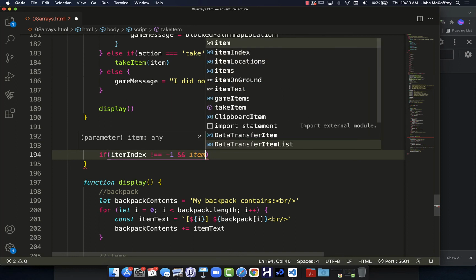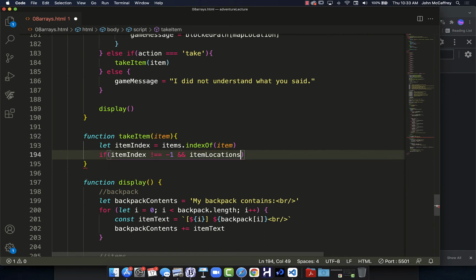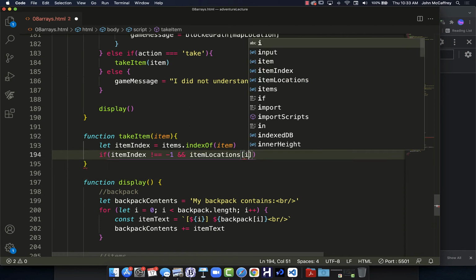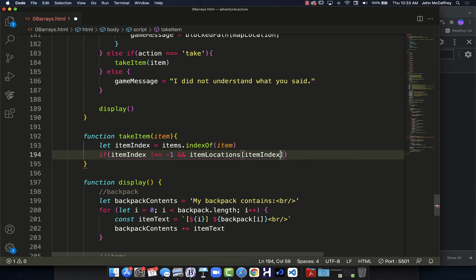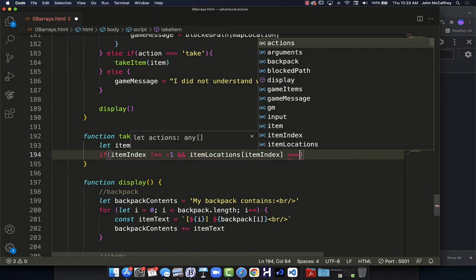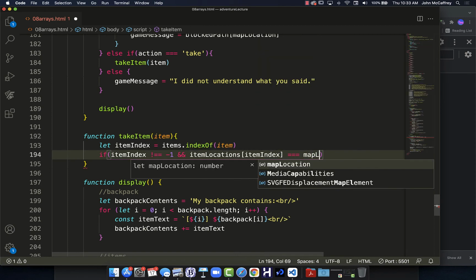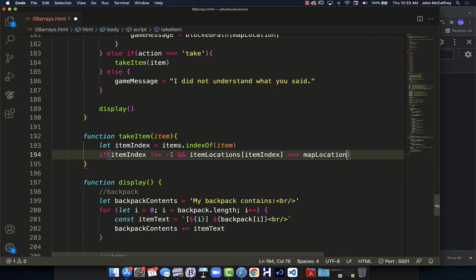And the item locations index. So we need to verify that it is indeed there, because we don't want the player just saying, hey, take an item, and if that item's in the game world on the ground, we could take it.